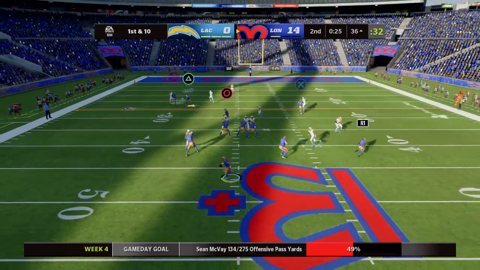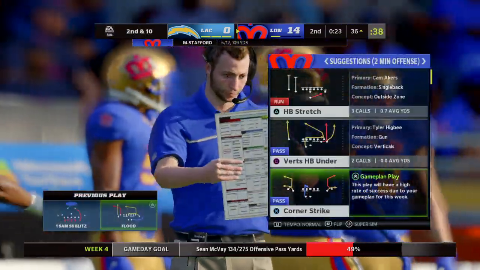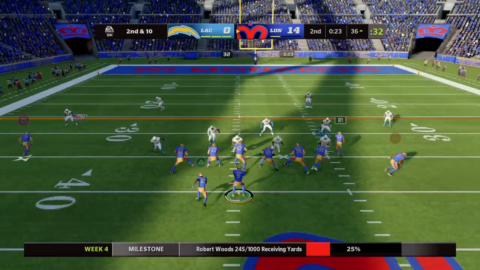A shotgun snap for Stafford. And the throw left sideline here is caught, but they'll rule it incomplete. Couldn't keep his feet in. Second down. So after the incompletion on first, now second and 10.